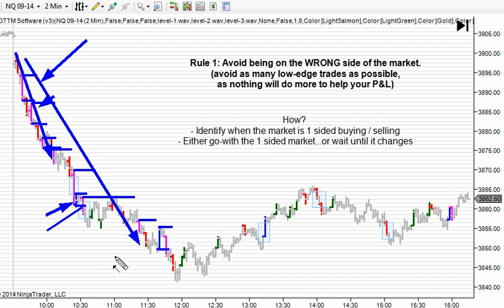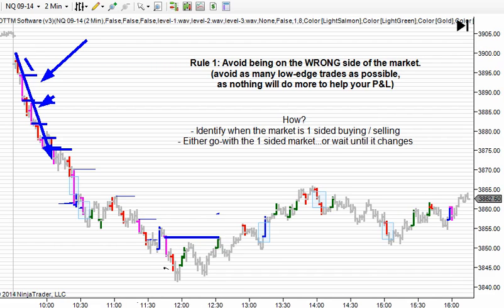So this is a next push potentially for this market to go more of a two-sided market, for buyers to show at least some strength. You can see that it was rejected again. Here's another level 3 selling aggression bar. Let me clean this up a little bit just to show you. Here's another level 3 selling aggression bar. Can the high hold? Well, yes.